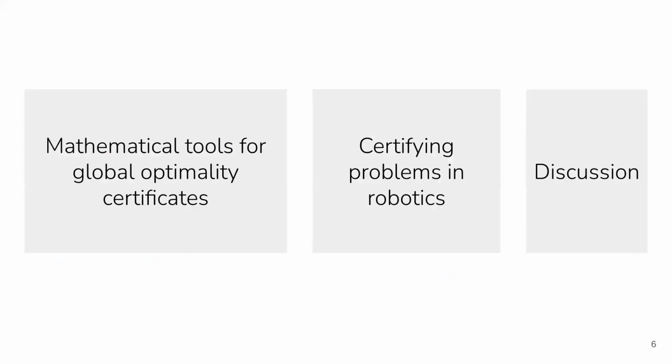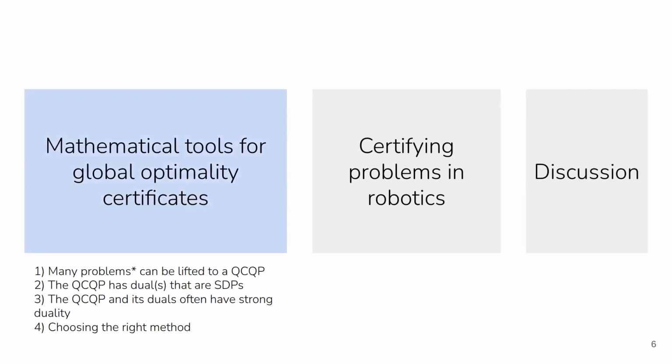All right, this is the outline of the talk. And I will warn you that it will be relatively mathematical. The size of the squares is roughly proportional to the length of time that I will spend on each. I really want to use this talk to try to demystify a little bit the tools behind global optimality certificates. Because I think there can be a high threshold to understand these methods and read these papers and everything. But it's really not black magic what's happening there. So I want to really teach you how these tools work, and then hopefully that can help you to apply them for your own problems. I will go over the 4 main ingredients that are listed here, and I will go through them in detail one by one.